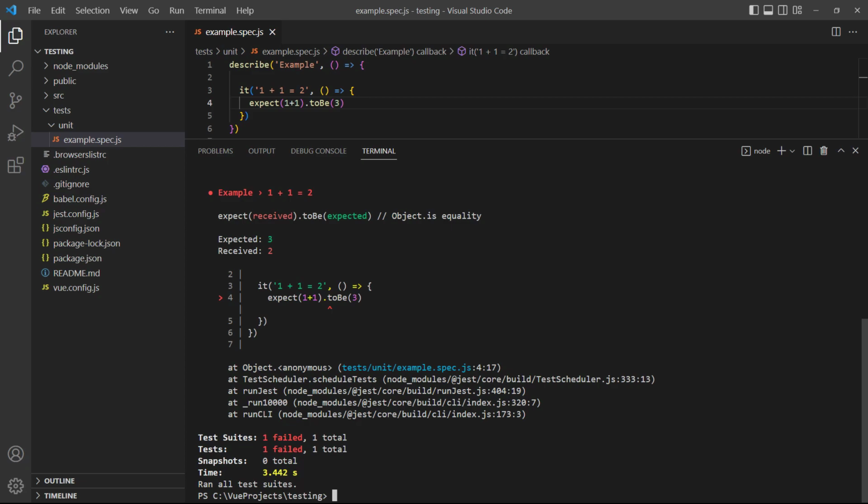To fix the test, all we have to do is go to the line and ensure the received value, or behavior, is the same as the expected one. In our case, that's as simple as changing the 3 back into a 2, and the test will pass again.